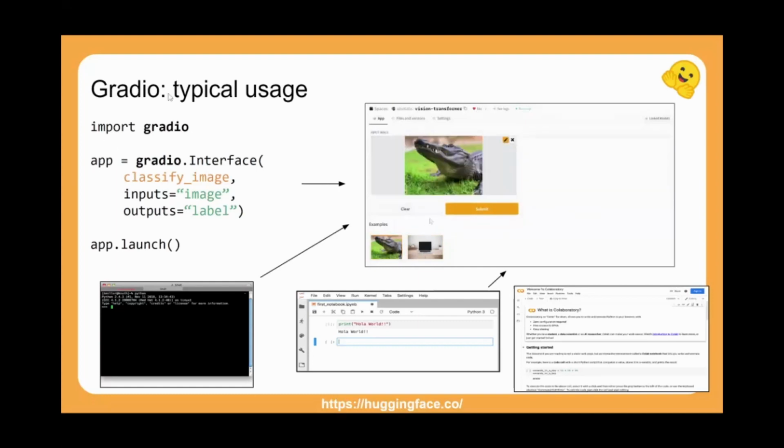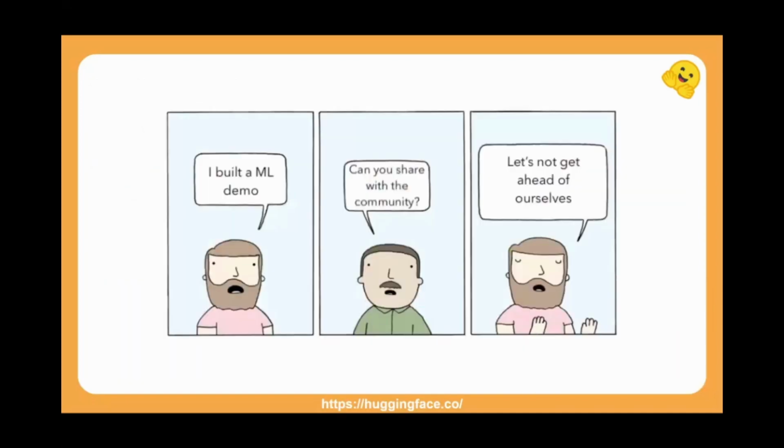Okay, before I go into the technical pieces, I'll just quickly mention this part. The idea behind Gradio is we wanted to make it as simple as possible to create these demos for your models. Typically in 3 lines of code, you can create a Gradio user interface, or Gradio UI. All you really do is import Gradio, then pass in the function that you have, and then the list of inputs or outputs that correspond to that function. So in this case, I can say I want the input to be a drag and drop image, I want the output to show labels, and then a function that maps the input to the output, that's it. And then Gradio takes care of everything else. Okay, and we'll talk about that.